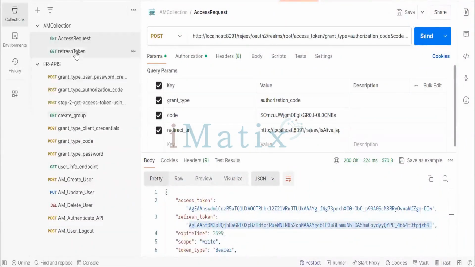Can I duplicate this one? You can duplicate that.